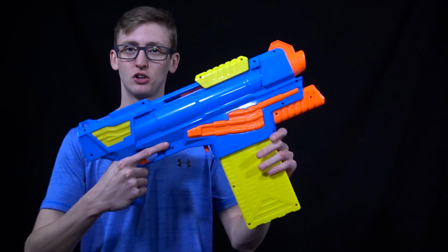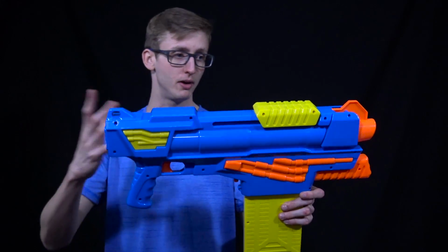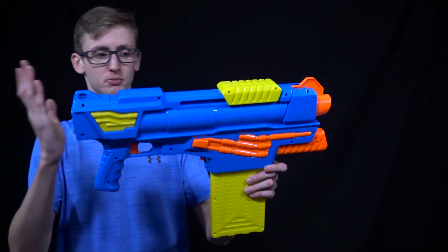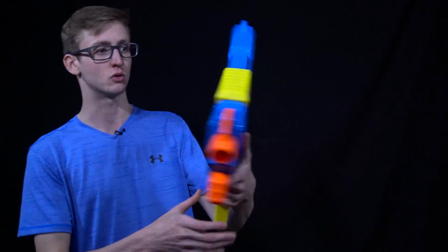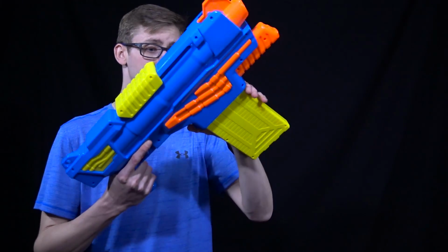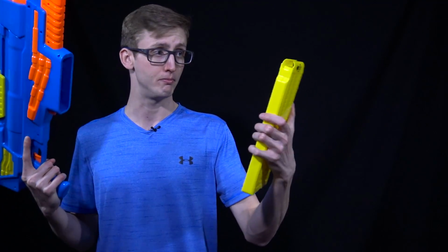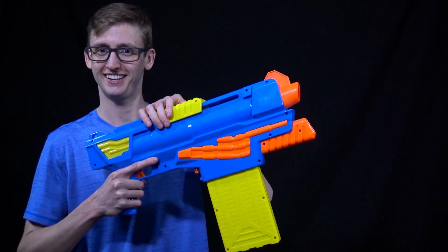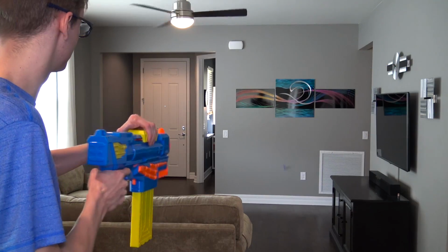It has a pretty basic grip. It's comfortable. It's oversized, so I complain about this stuff a lot, and it's comfortable for an adult or a kid, which is great. And trigger pull is what you should expect from a springer. No complaints or comments about that. Operating the blaster is very similar to other spring blasters. You can load up your magazine with the massive Mega Darts, put that massive thing right on in there, and then fire away.